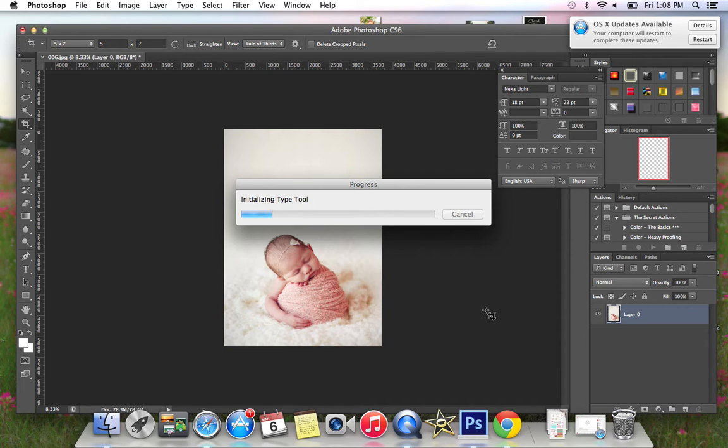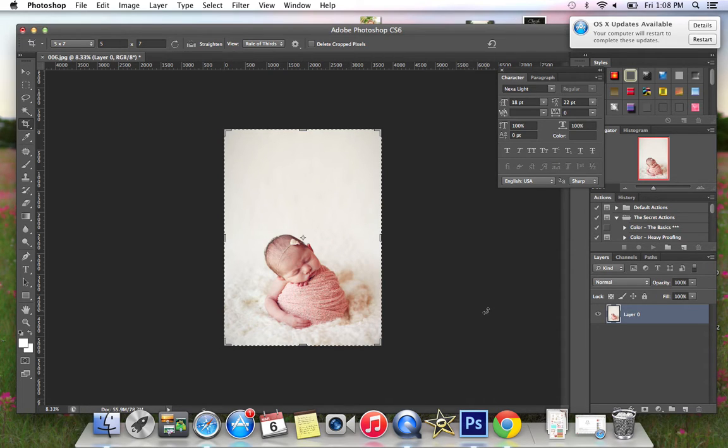And I could go add this to the gallery as a nice little filler so that the mom has options. And this would be a great one to do with an announcement or a card, or if you wanted to post something on Facebook with like an inspirational quote. You've got all this negative space up here to add in any of the words that you want without having to layer it on top of baby. So this is just a great little tip and trick for you guys.